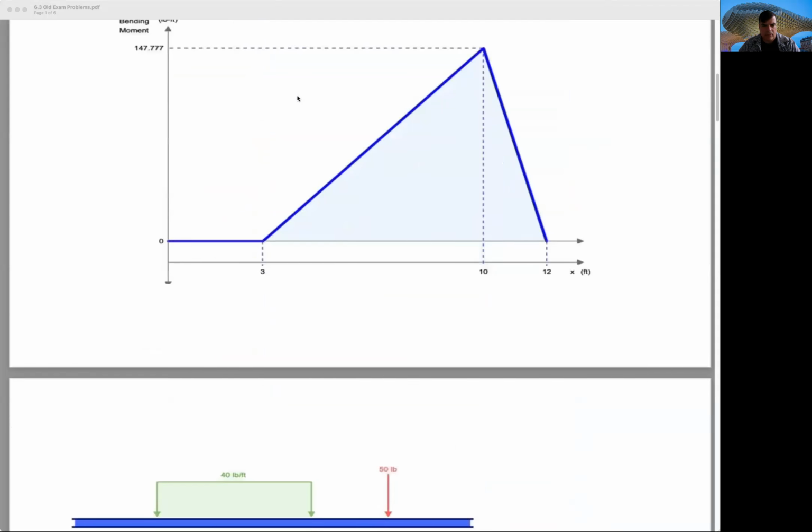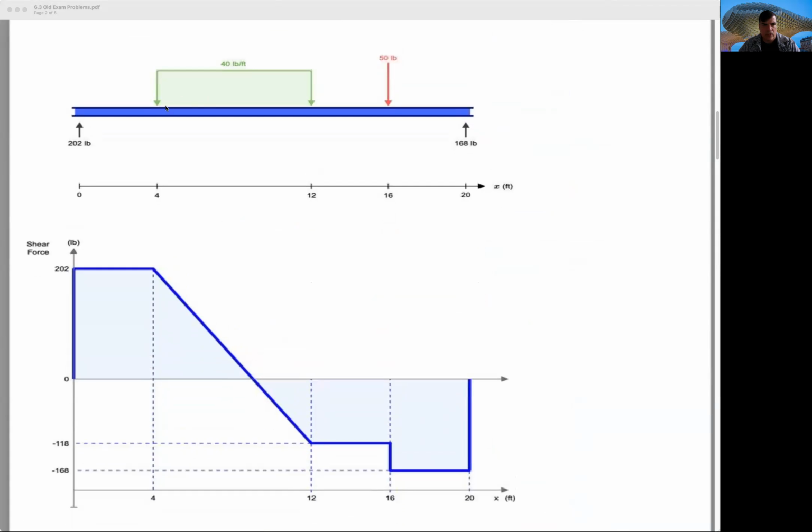The second problem has the particularity that we have a force of 40 pounds per foot, and this force has a total value of 320 because we need to multiply by 8. In many books it is represented like this. We create an inclined line, but this inclined line forms two triangles that are different. Therefore, we need to calculate this distance under that triangle and this distance here. That will be the base of both triangles. Well, let's do that.